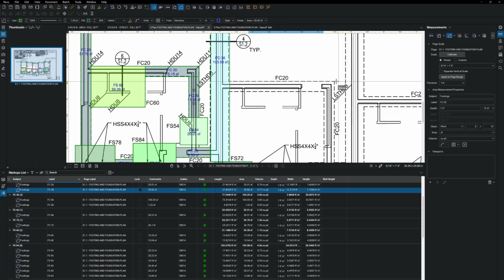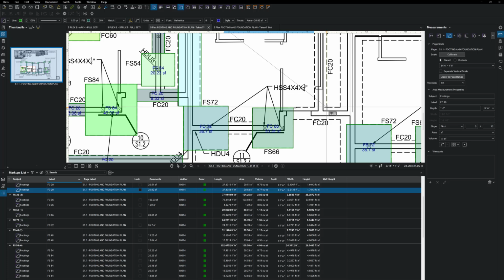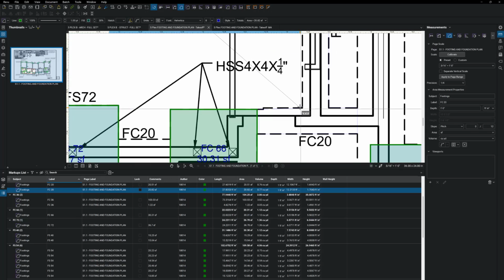This one I'm going to chase around. Oh, missed it.